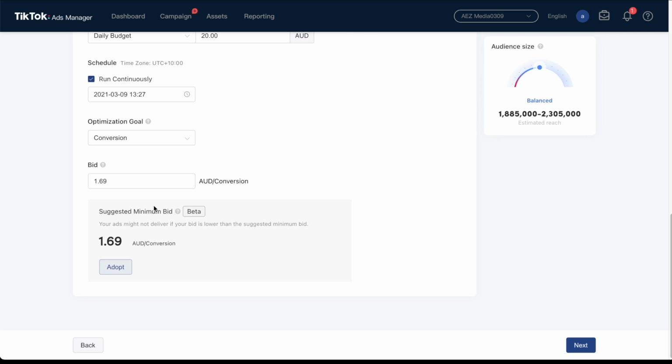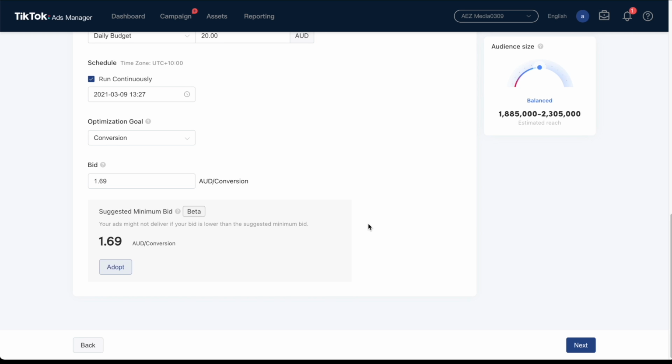Again, if you're more advanced and you know what you're doing, you've tested your product, you've used Facebook ads in the past, Snap ads in the past, then you're okay with adding in a manual bid. That being said, just be wary that TikTok ads is a completely new platform too. So I recommend adding a manual bid later down the track when you do have results on the TikTok ads platform.